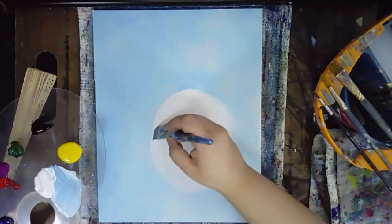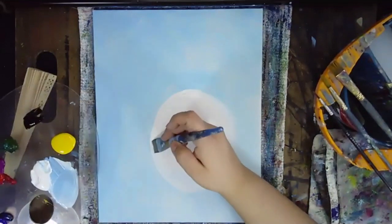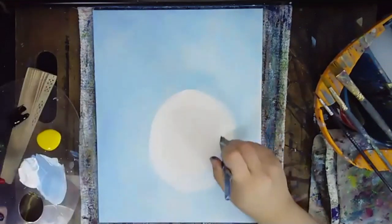So again, when you're done with this section, we're just going to go back and dry it. If you're still working in the background, no pressure, take your time. I'm going to be making my circle just a little bit wider.